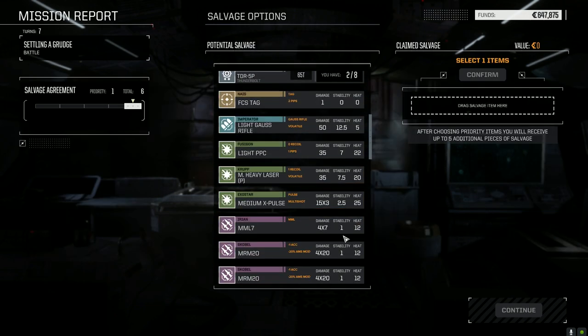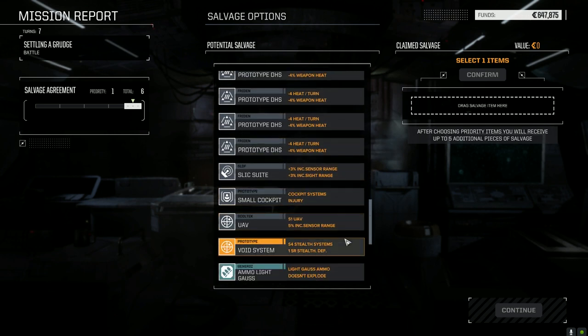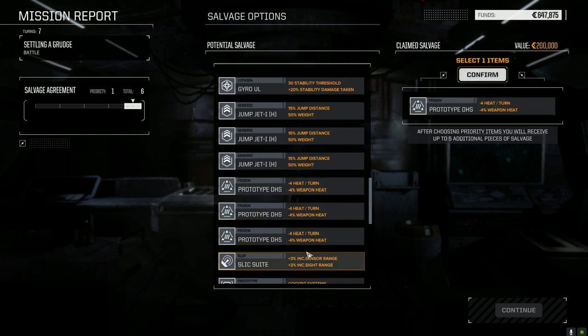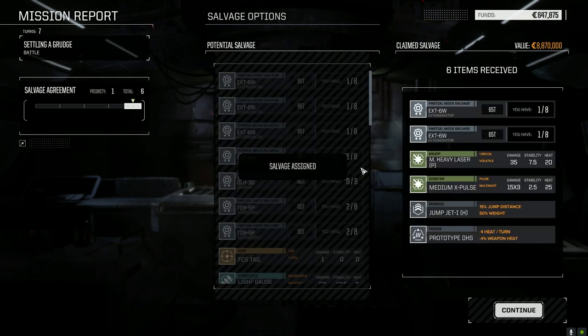We got one piece of salvage. Let's find something that we can... Hopefully that we lost. Prototype double heatsink is probably a really good choice. And yes, we didn't... Let's just take one of these guys. Can't get any components back that we lost, but whatever. Alright, we only got one of them. Two exterminator parts. Yeah.